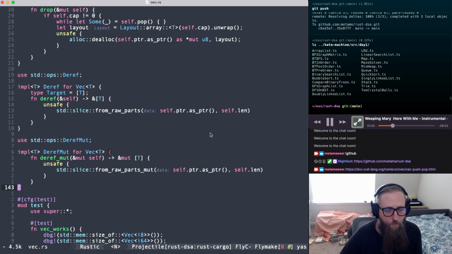We're going to jump back to the Rustonomicon to get to the next section here. Let's see, where are we? We got deallocating, we got Deref, we got insert and remove, and then we have IntoIter.